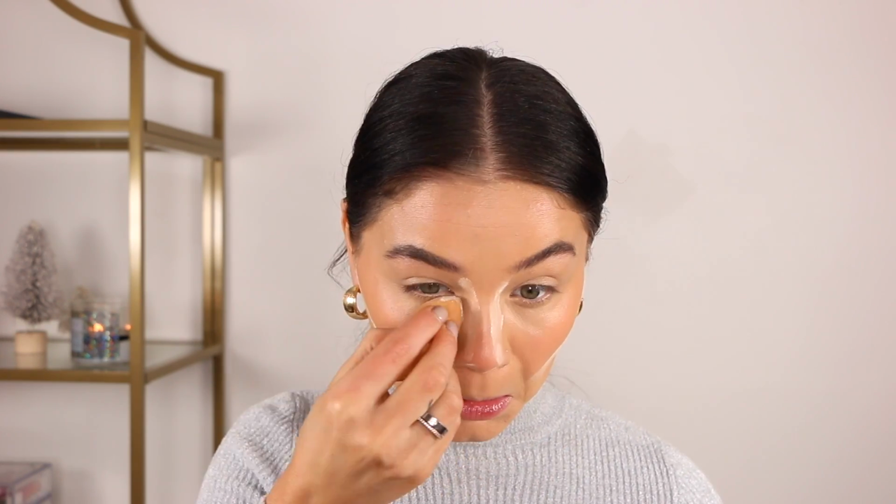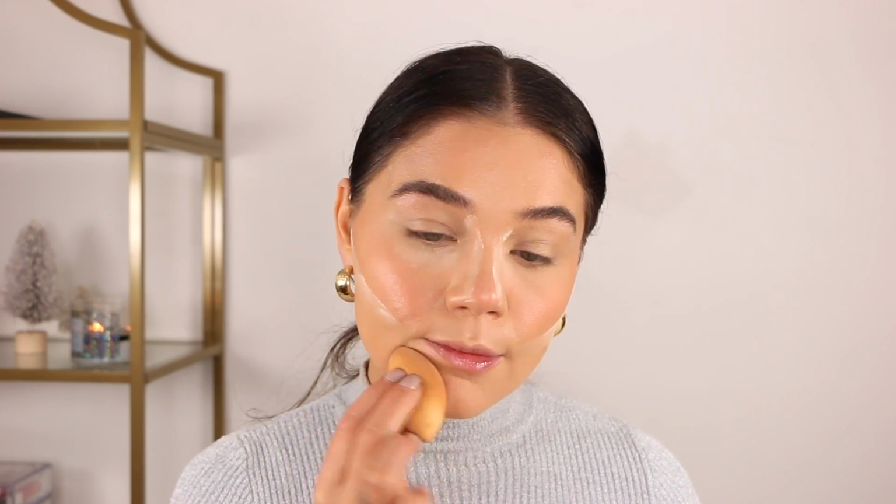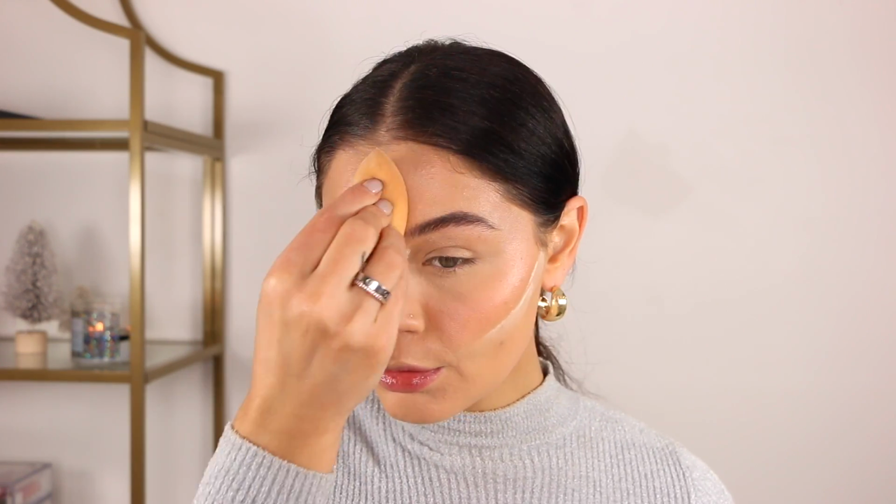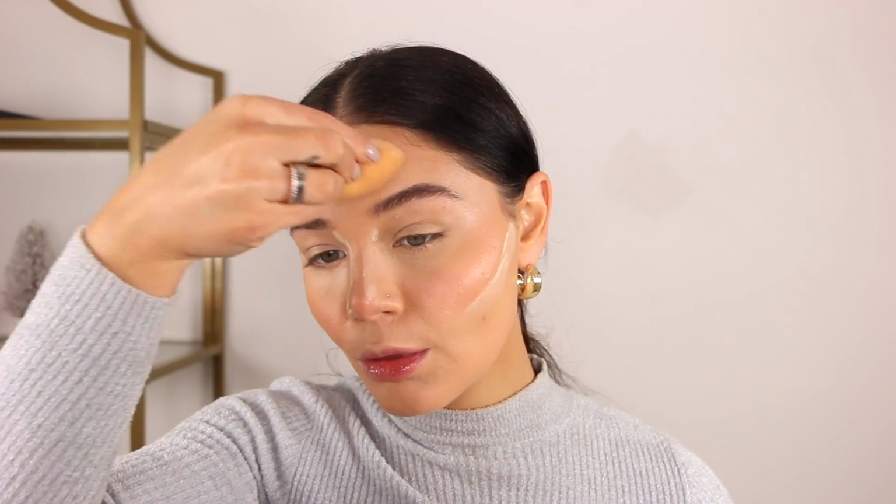And then on certain areas where I need a little bit more of setting, but also I have a little bit of dryness to the skin, I do like to just kind of pat and roll with the same sponge, and I just feel like that really ensures it to stay in place. Personally, I like to add a thin layer first and start out really slow, just so it's not a lot of powder at once, and then I just kind of let it sink into the skin by pressing, and put any of the excess onto the forehead area as well, and then I just take a brush and brush it all away.